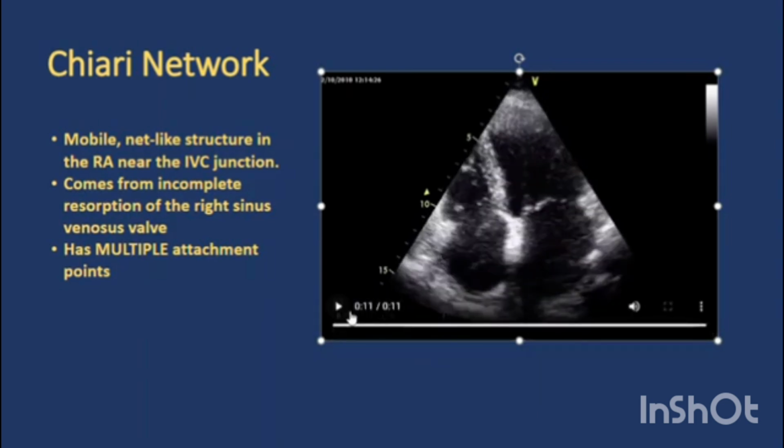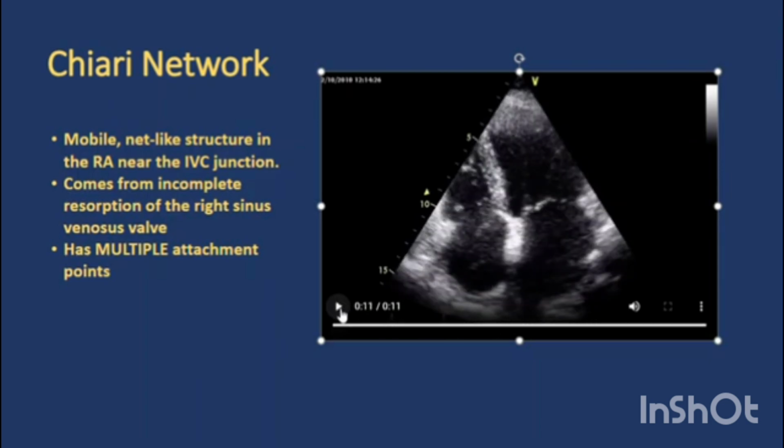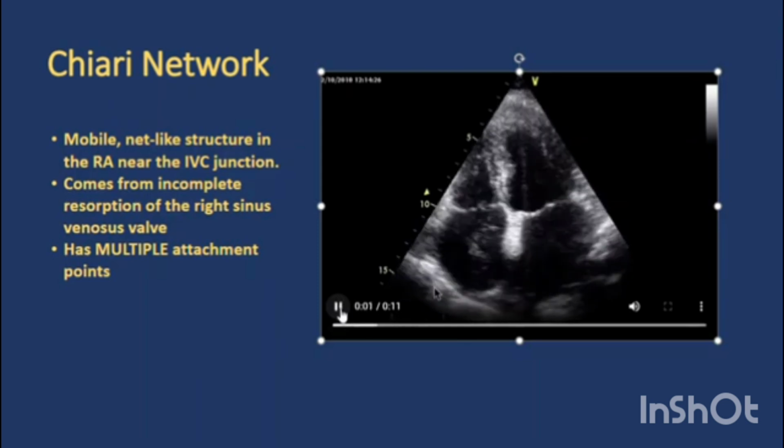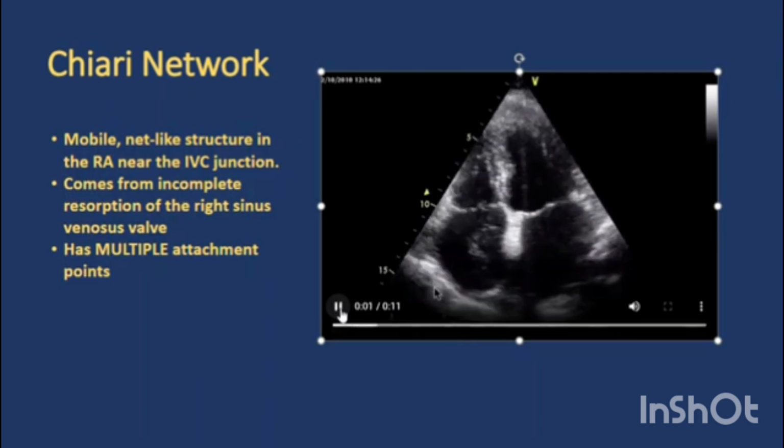To me, it looks like party streamers at a kid's birthday party, or one of those inflatable people that wave at you from a car dealership. Sometimes it can look very prominent and very thick and almost indistinguishable from a thrombus that's coming from the SVC or IVC, in which case it's never a bad idea to do further investigation if you're suspecting a thrombotic picture or if somebody has an elevated thrombotic risk.